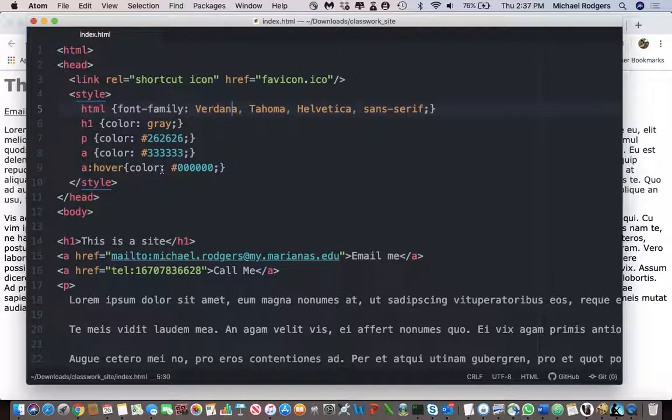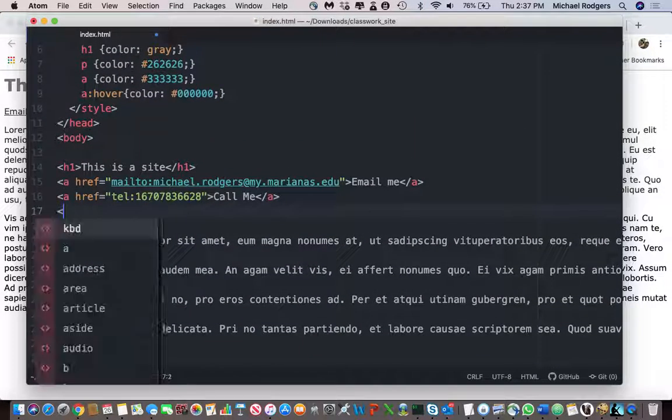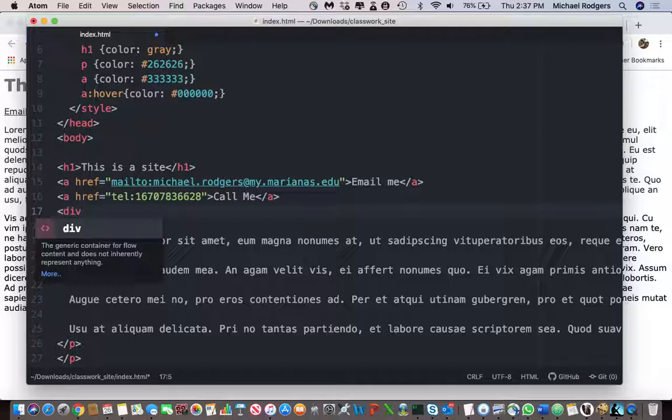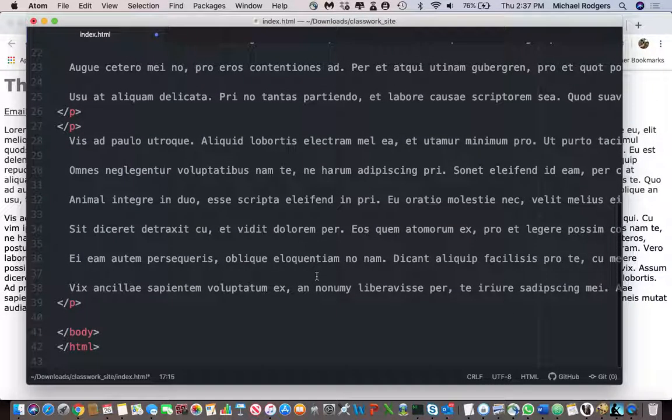All right, so let's do something different now. We've got our paragraph. Let's wrap this in a div, and we're going to apply a class name.